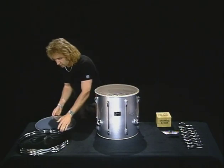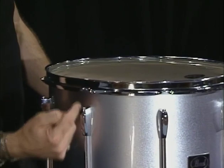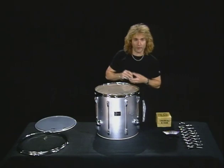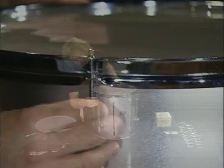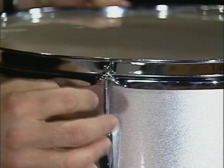Now you want to grab your 16-inch steel hoop and place it on top of the drum head. Line up the holes so they line up with the lugs or the tension casings, and you want to grab one of the tension rods, place it through the hole, and feed it into the tension casing. Now you notice that I fed it in by hand till it was thumb tight, as far as it could go by hand. We want to do the same thing for the rest of the lugs on top.